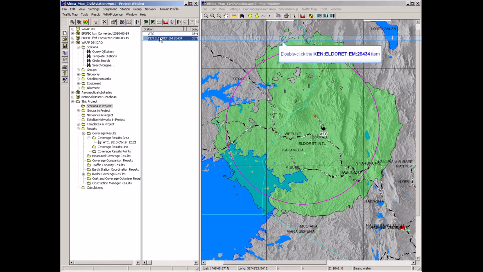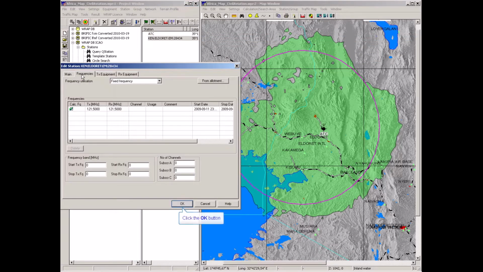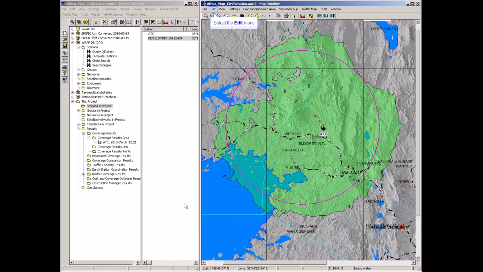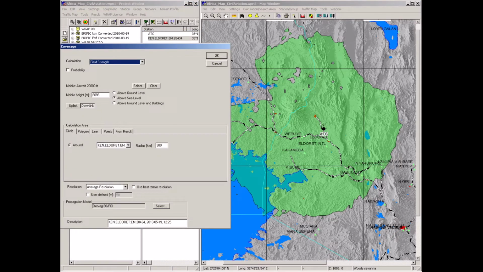So there it is. It operates at 121.5 megahertz. So let's see what the coverage is for that with the same type of calculation as the one before. I don't need to make any more settings now because we have done it once, and the tool remembers the settings.